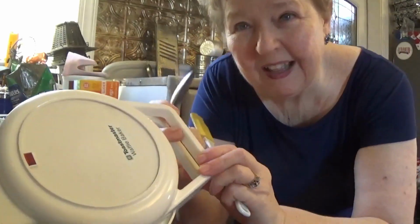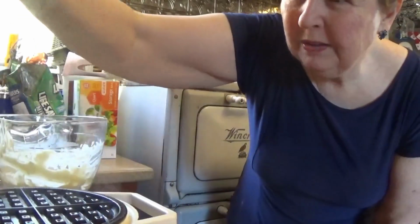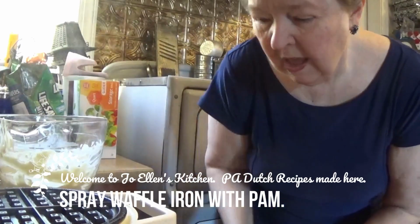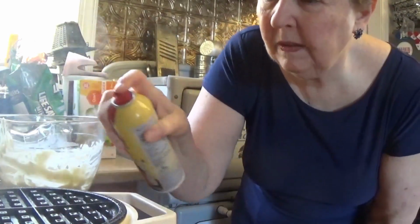There's a little red light on my waffle maker that goes out when it's ready. Looks like we're in business. I'm also going to spray a little Pam on here just to help the waffles to release when they're done.